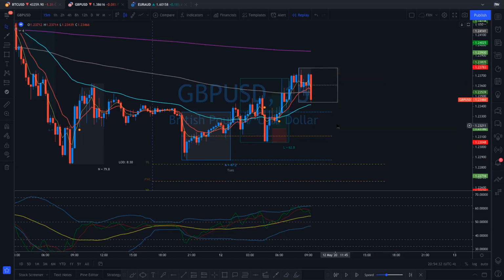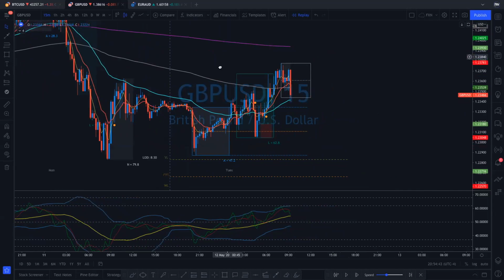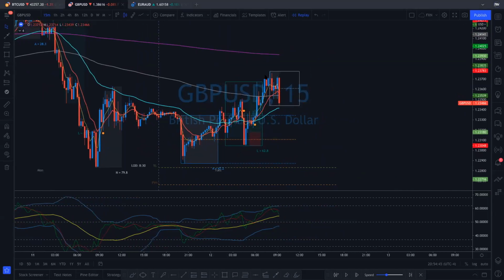Without a pullback, it just doesn't make sense to put in a sell stop here or a market order here. What would make sense is if you had a sell limit order up here, but at that point, you're taking a chance at the same time because you don't have anything forming yet. You're just assuming at that point that that's the high of the day. Without knowing that, it really just doesn't make sense.